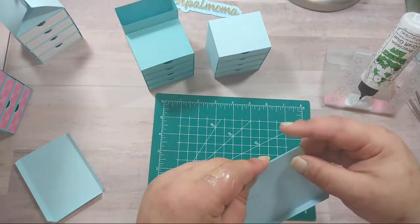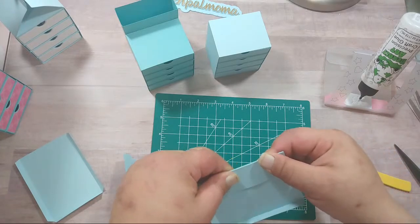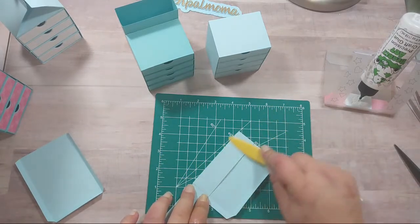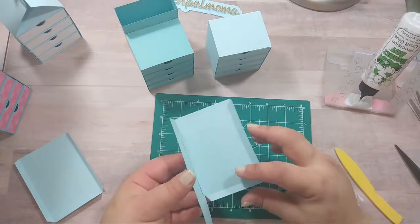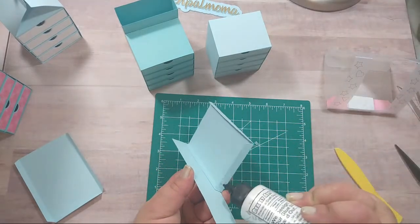All right, so same with that first one. I like to lay it down and line it up on the edge there. And now this is what we have. So I'm going to fold this one up. We're going to add glue to this tab.